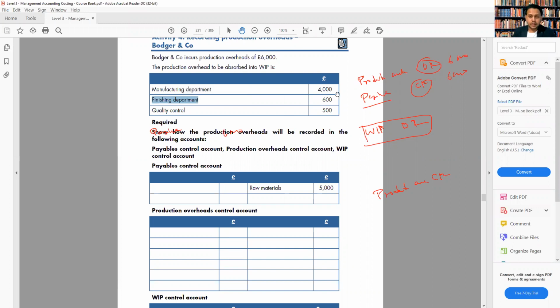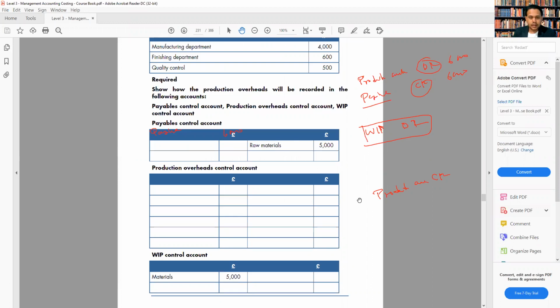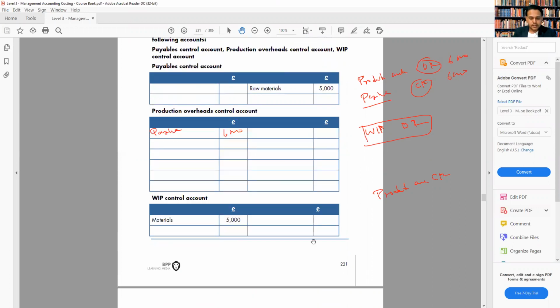So we have 4,000, 600 and 500. Let's write it down for the WIP. I'm writing M for manufacturing 4,000, F for finishing 600, and Q for quality control 500.